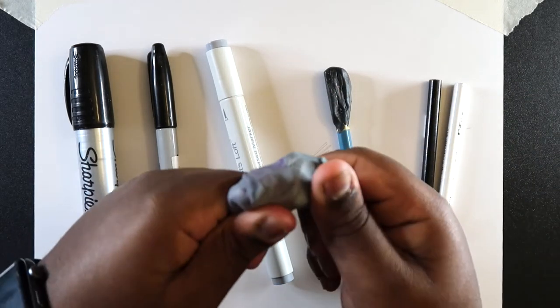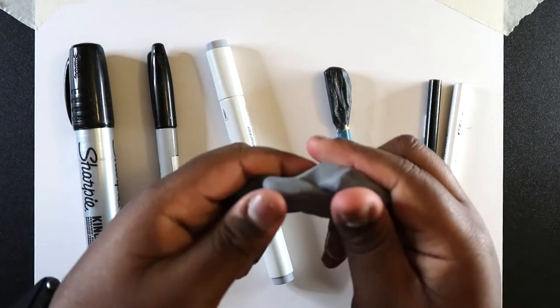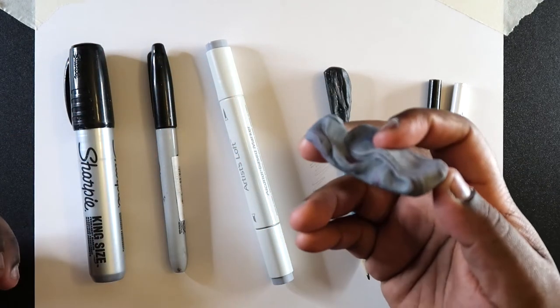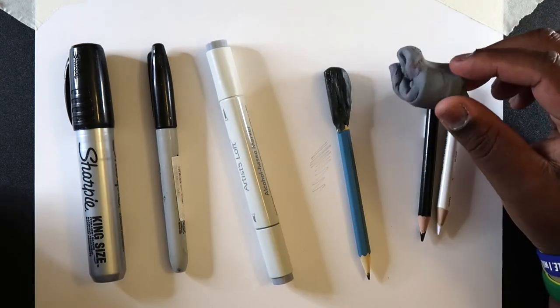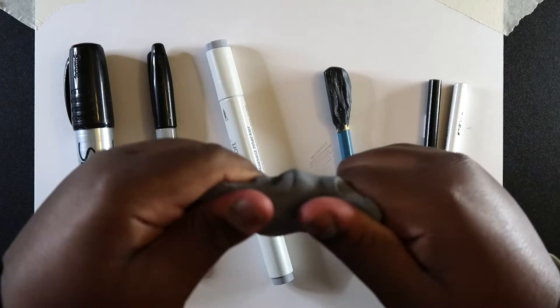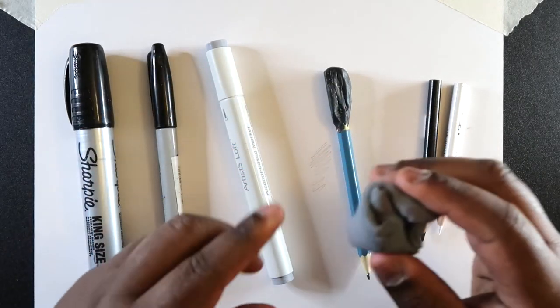This is something you can get at art stores. It kind of looks like a stick of gum, but let me tell you this: I accidentally lost one of my kneaded erasers once and I found it on the bottom of my shoe thinking it was gum. So it's really awesome to have these things around because they don't leave shavings like traditional erasers do.